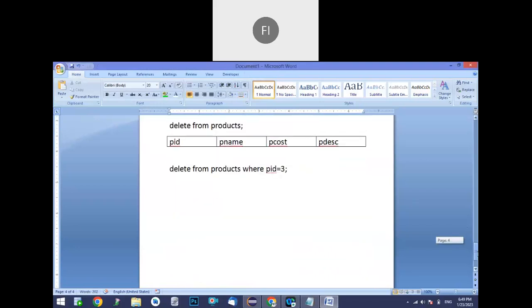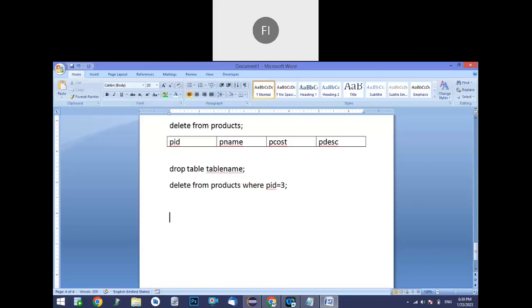It will keep only the structure; the structure remains as it is. It doesn't delete the structure. I mean to say, it does not delete the table. It will only delete whatever data we have in the table. If you want to really delete the table also, we have a command, drop. So drop table name will help you delete the complete table structure also.